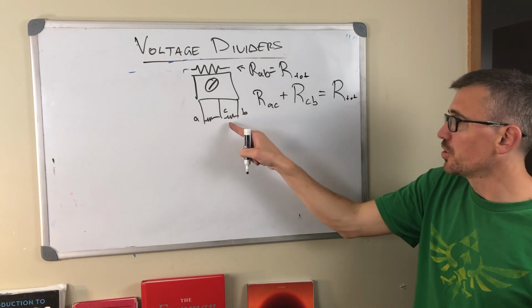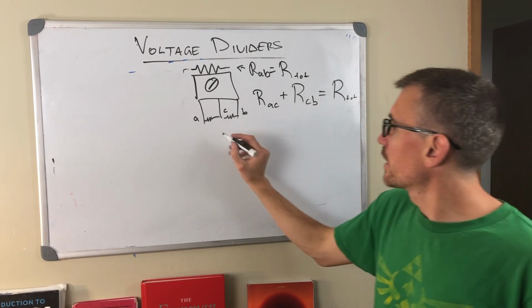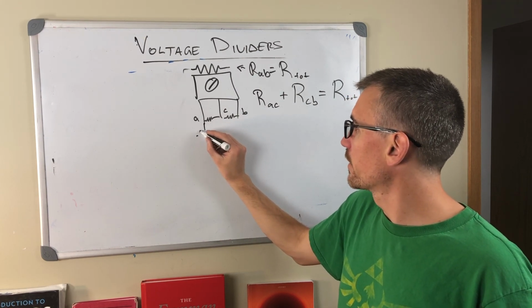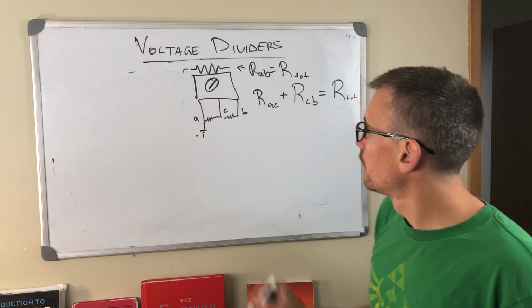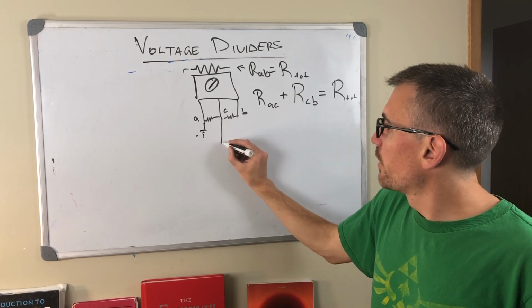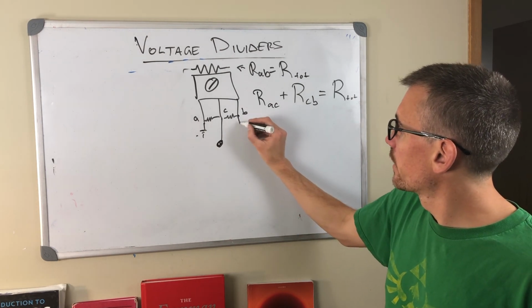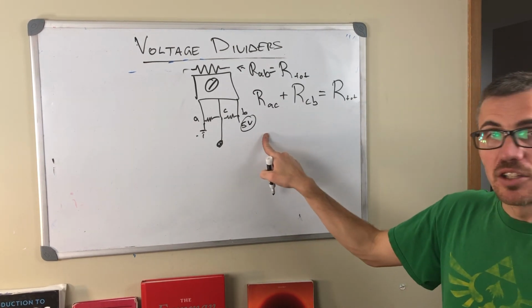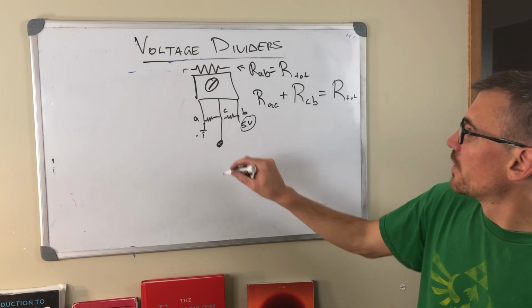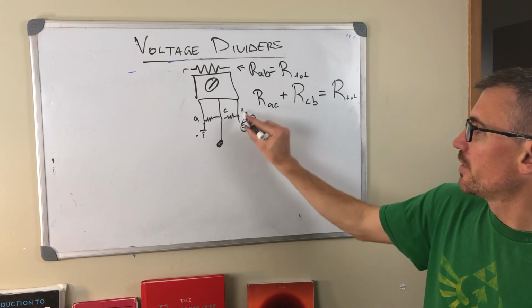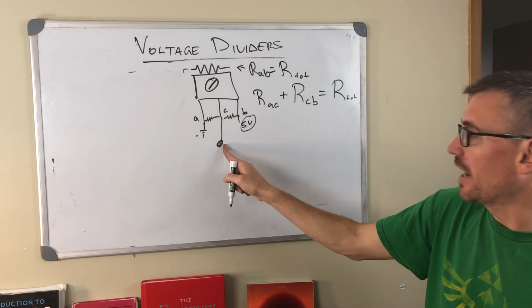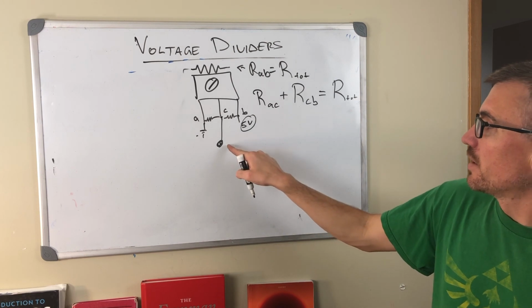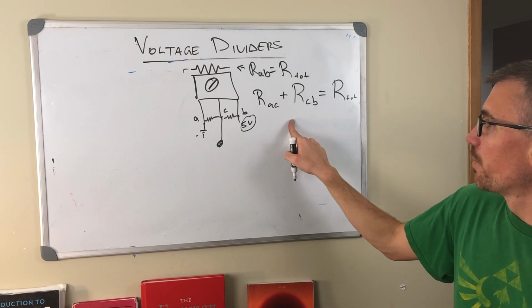Okay, but notice there's 2 resistors here. So what I can do here is I can actually connect this to a battery. I will connect this part to ground. I will connect this just to some node here, and I'll connect this to 5 volts. Okay, so let's say I do that. Let's see what I've got in here. So on my circuit board I've connected A just to ground, B to the total voltage, and I'm just letting this hang out, and it's going to be effectively any resistance between 0 and R total.